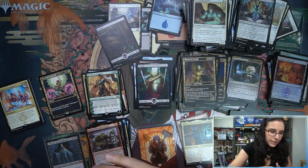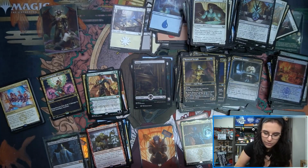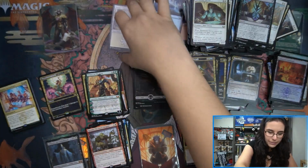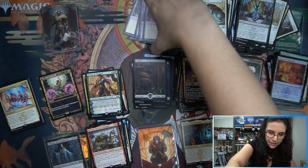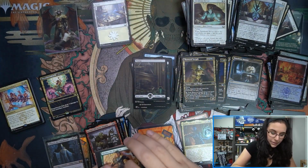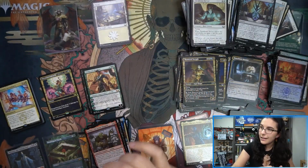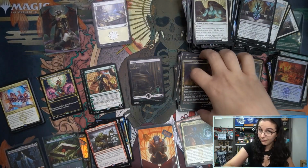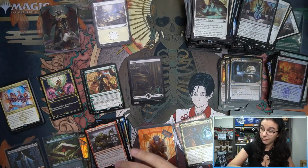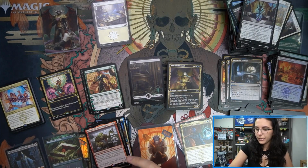Let me tidy up a bit here, and then we'll get into a recap. Had a lot of fun. Oh, look at that, we had a swamp. I didn't even realize we had a full art swamp. I got distracted by saying achieve your goals Ob Nixilis style. I found some really nice mythics, including that Borderless Bootlegger's Stash. $80. All right, so let me tidy up, and then I proceeded to tidy up at snail speed.